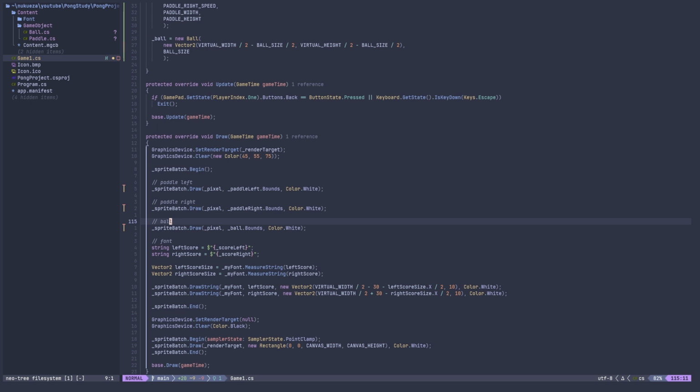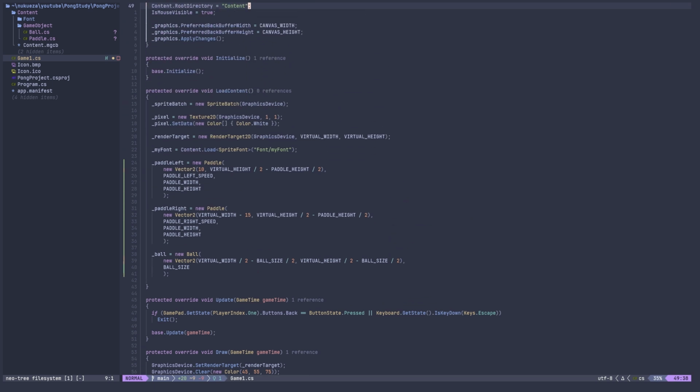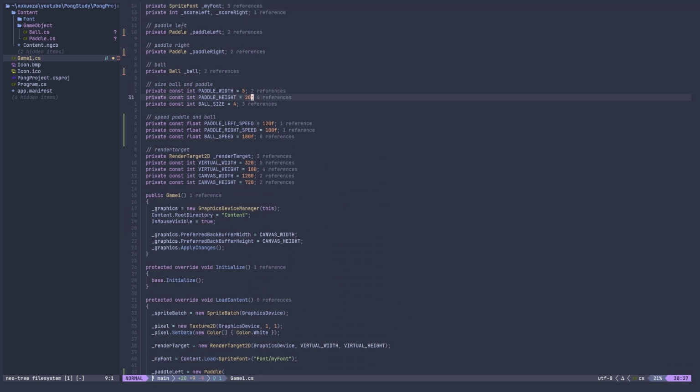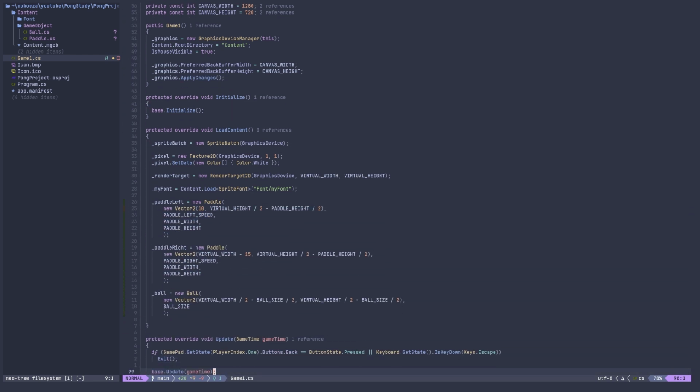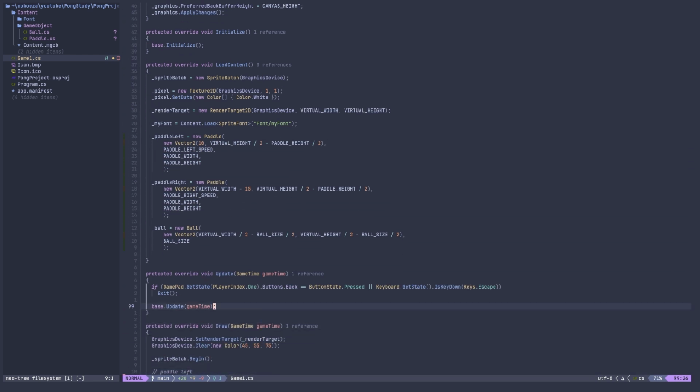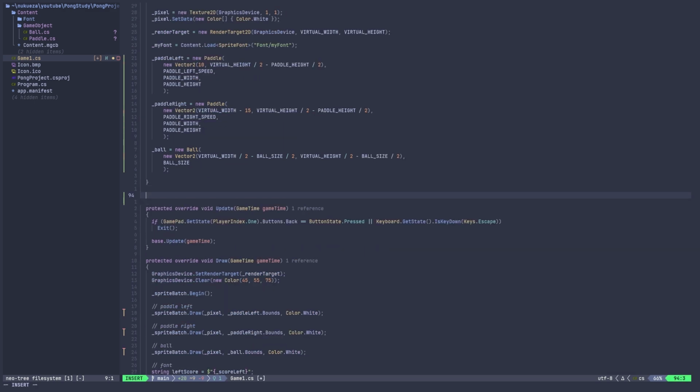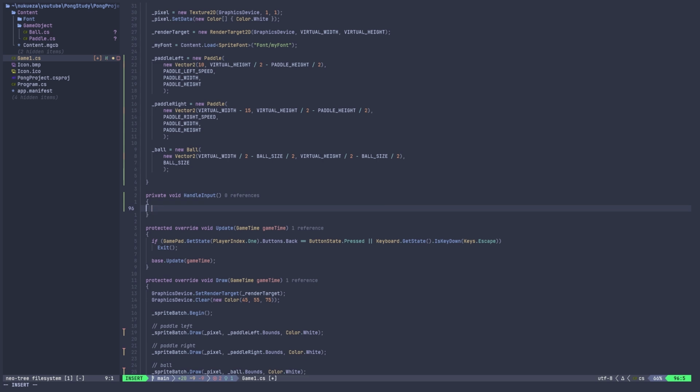Okay, so I'm really bad at math, so I hope I'm doing this well. So what do I need to do first? Oh, let's create a handle input first. Let's create a refactor, handle input.